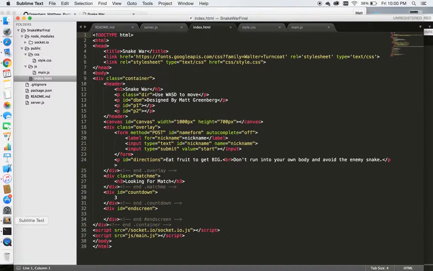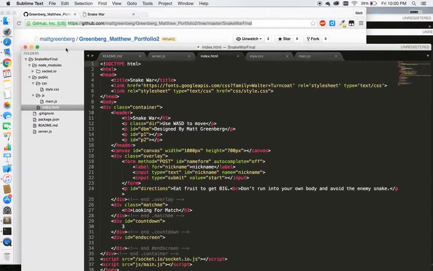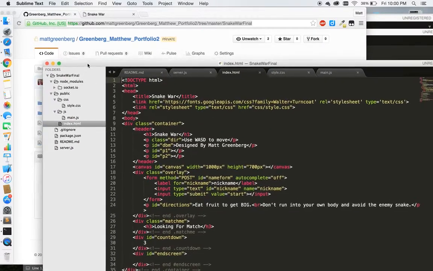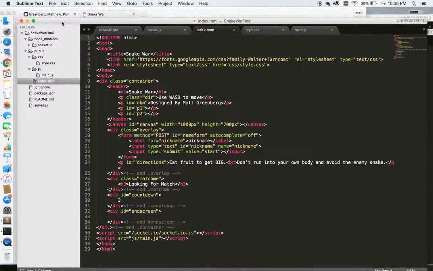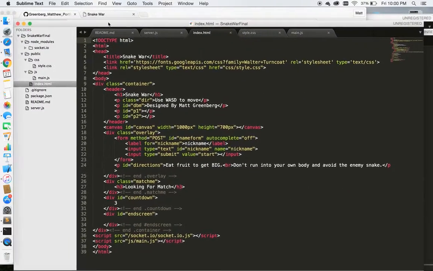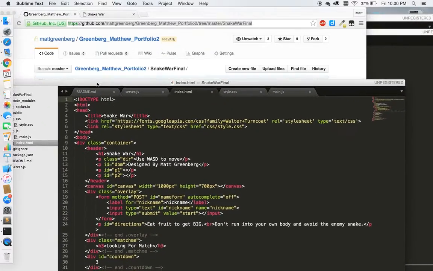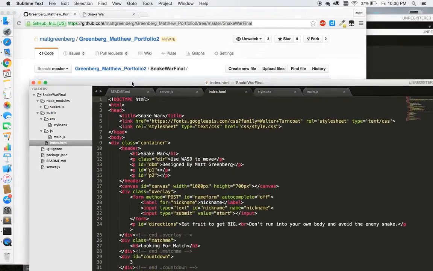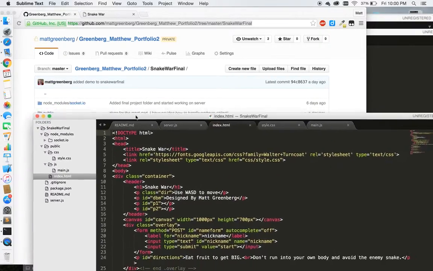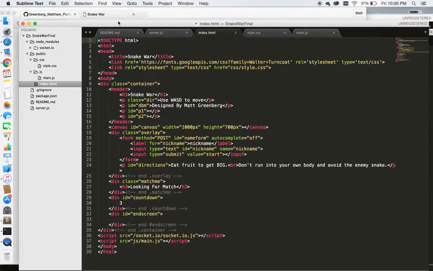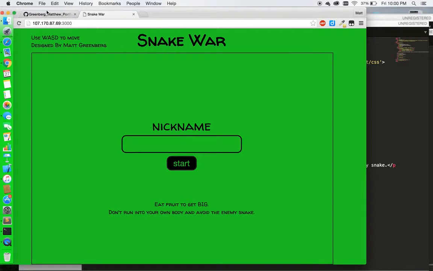I am a web design development student, and for this portfolio class, I chose to design a browser-based multiplayer snake game using the HTML5 canvas, which is sort of new, and WebSockets, both of which were new to me. I was pretty advanced in JavaScript before coming into this class, so I just didn't want to make a normal JavaScript console game like the base requirements. I wanted to push myself to learn something new.